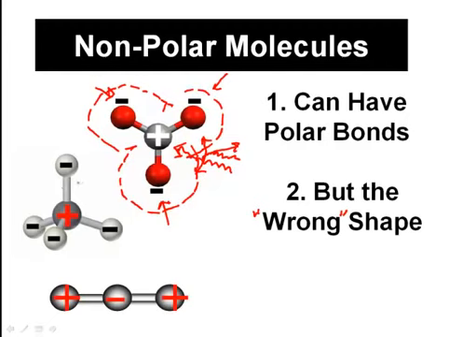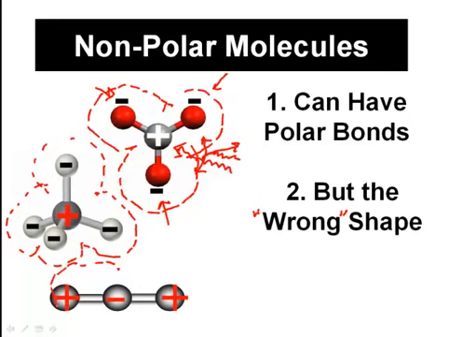Same thing here with this tetrahedral. Since I'm completely surrounded by negatives, I have nothing but a bunch of negative force fields surrounding, protecting, and insulating my positive center. Here with this linear, again, these positives are going to insulate this negative with their positive force fields and is not going to allow you to ever get to that negative middle. So if you have polar bonds, you can still be a non-polar molecule by having the quote-unquote wrong shape.